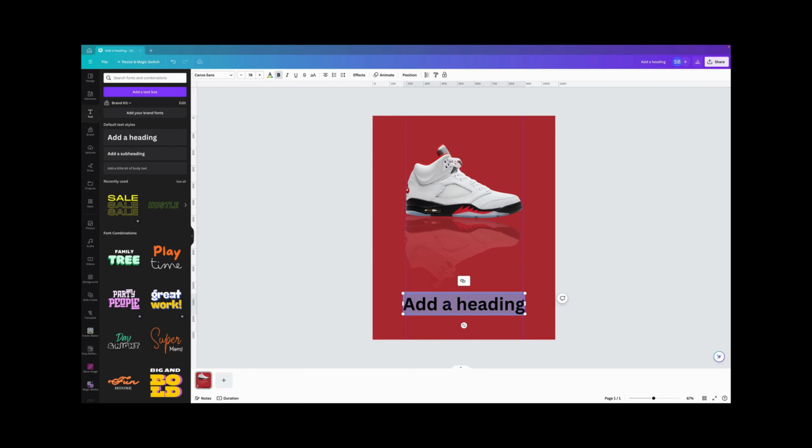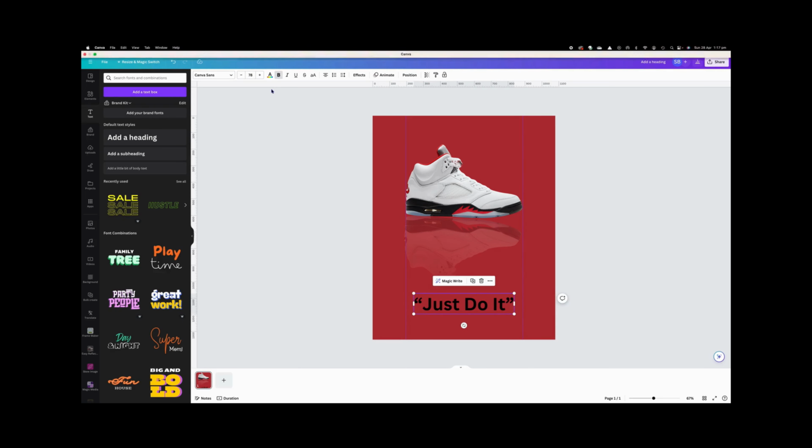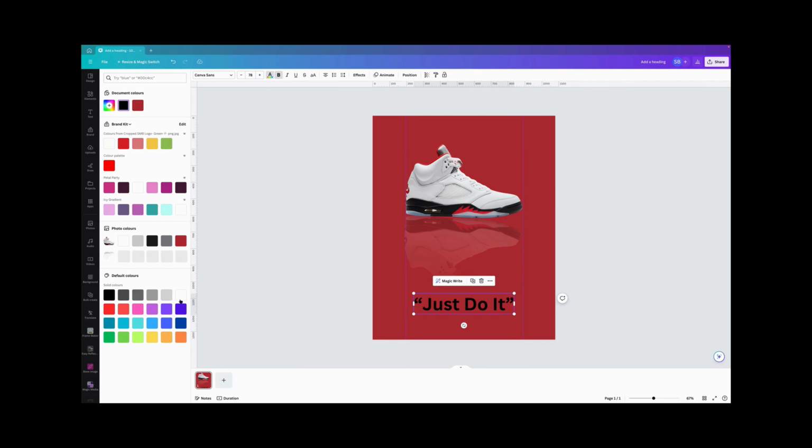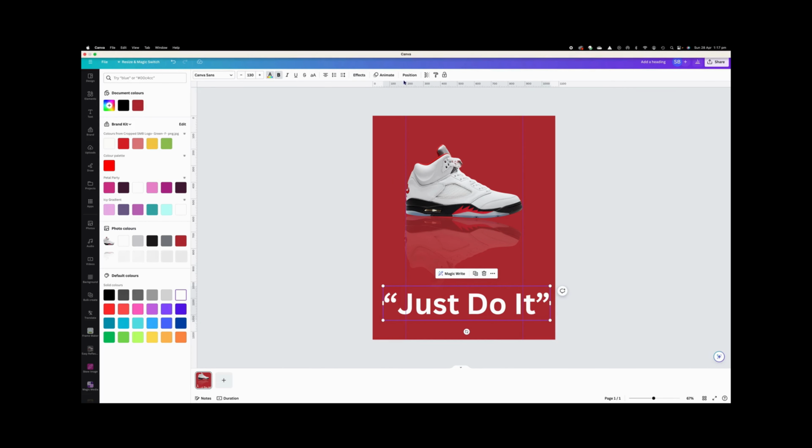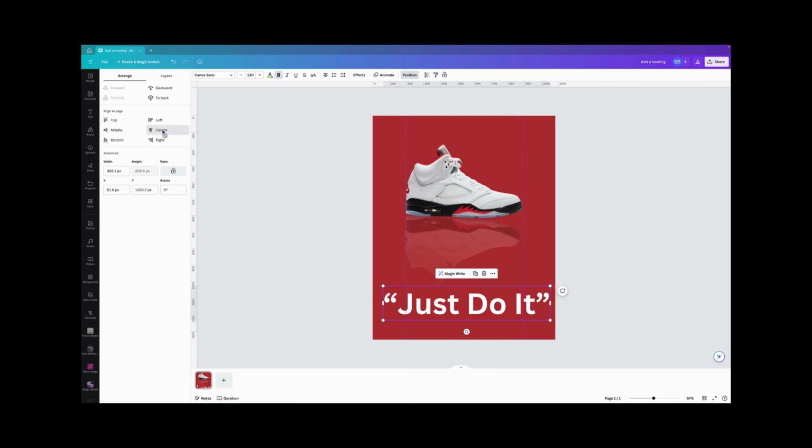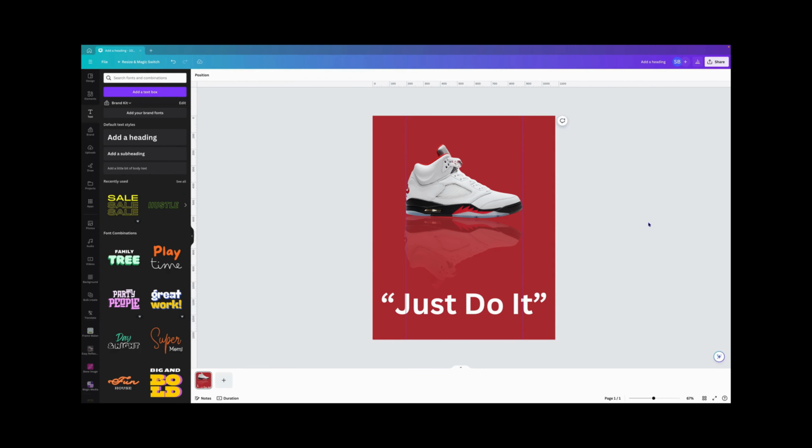I don't know, we can go just do it. Change that to white, for example. Increase it out. Come up here to position, center. All right, and there we have it.